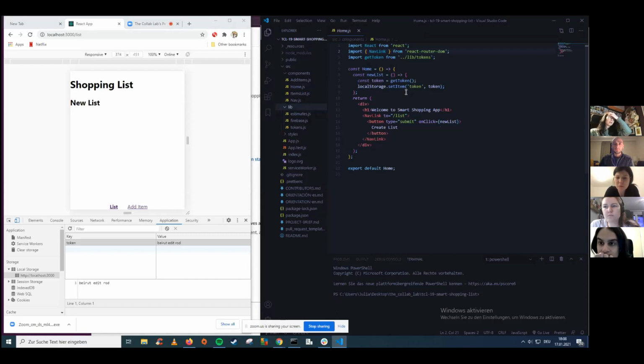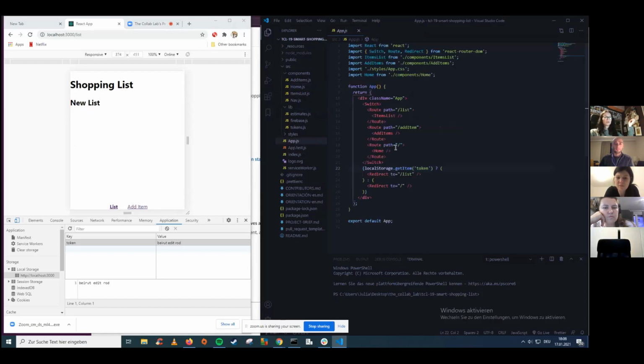We had an issue that after pushing the button, on the list and on the add item view, there was still the welcome page. That was because we didn't give the local storage, which redirects you automatically when the token already exists, an extra route. We just had this line of code but without the route for the path for the homepage. And we figured it out yesterday, 5 minutes before our meeting. And now everything works fine.